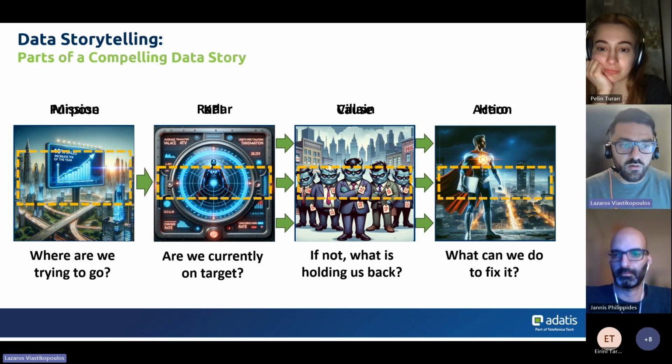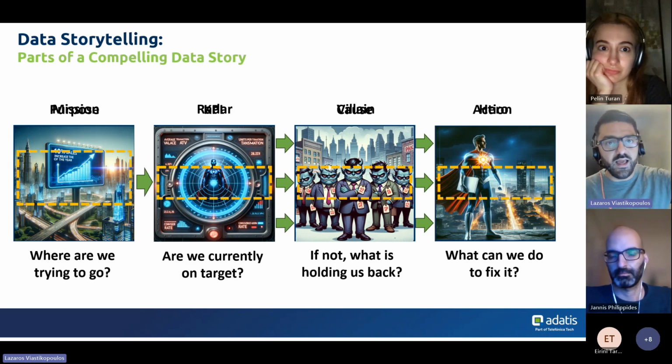Another tip: sometimes I draw a fake KPI on Miro on the board. I say, okay, average transaction value is currently at £28. We're 4% down. It's red. What might be causing this? That's the third part of a compelling data story, everyone. What could be causing this KPI to be in the red?